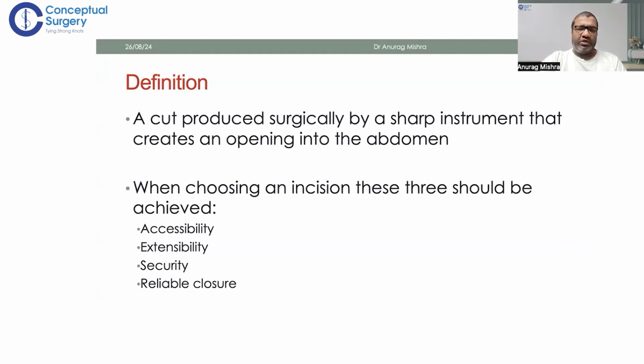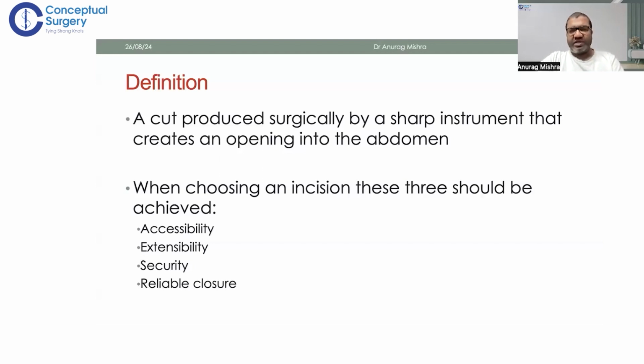forth. So while choosing an incision, we should keep in mind, one, what are we going to access? The incision should give us good access to the intended area without much struggle. If we are predicting that we might need to extend the incision, it should be such that we are able to extend it easily without compromising other structures.